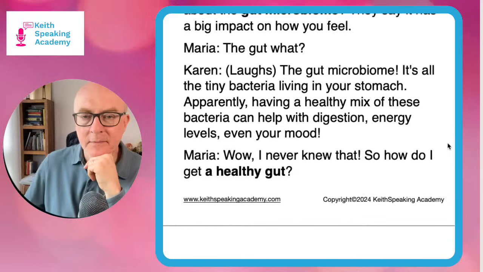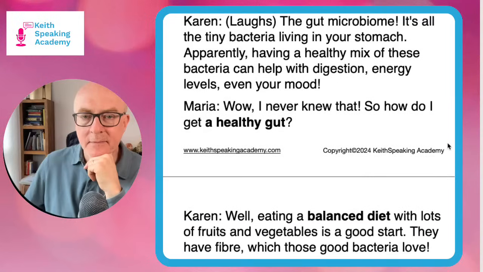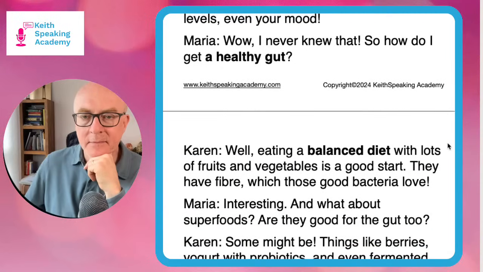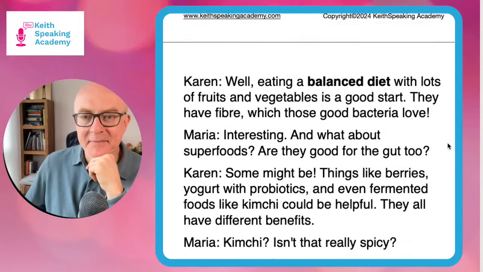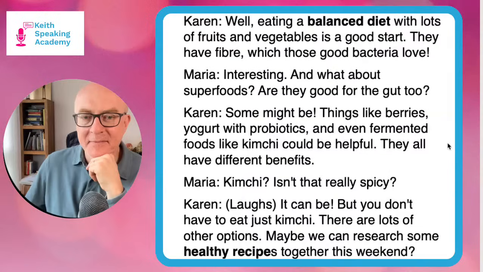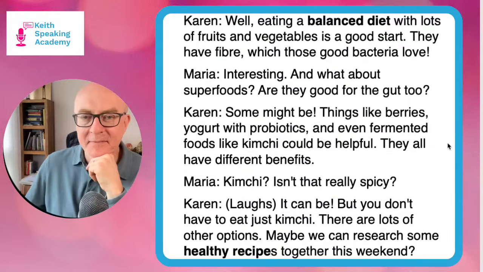Wow, I never knew that. So how do I get a healthy gut? Well, eating a balanced diet with lots of fruits and vegetables is a good start. They have fiber, which those good bacteria love. Interesting. And what about superfoods? Are they good for the gut too? Some might be. Things like berries, yogurt with probiotics, and even fermented foods like kimchi could be helpful. They all have different benefits.